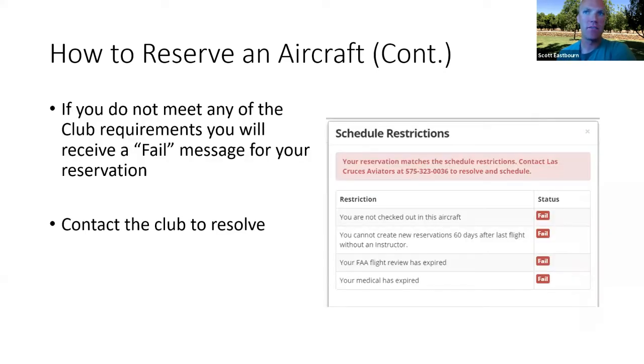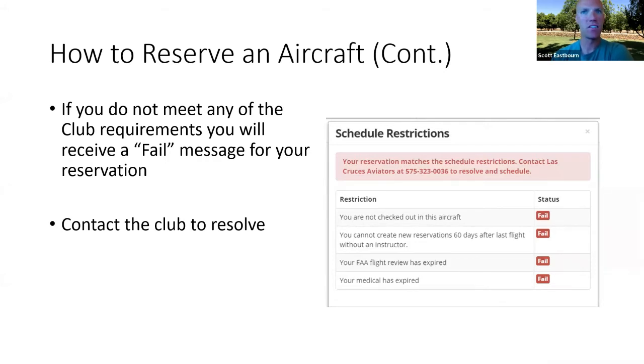So after you click save, it's possible that you'll get some messages with a fail status. This is what I got when I tried to book this reservation this morning, and it's because of the things you see listed there. I haven't updated my medical or my flight review. I'm not current with the way the rules are set up right now for the aircraft or just flying for the club in general. So it gave me all of these failures saying, hey, you're not able to book right now, call the club to figure this out.